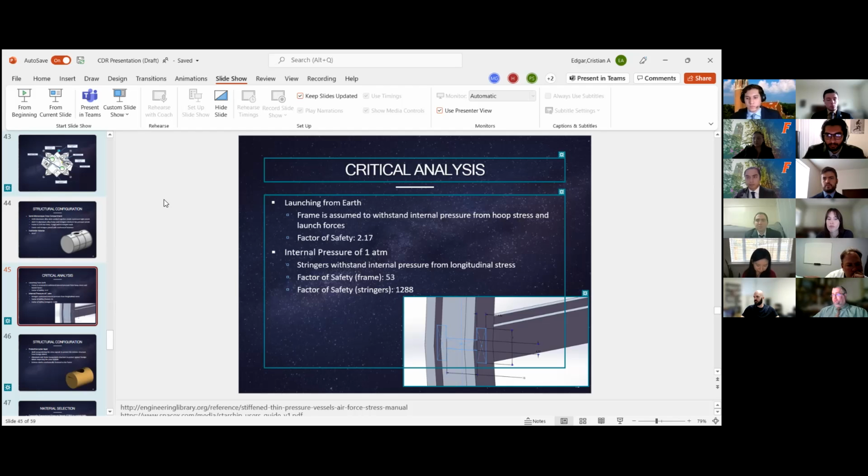So I would suggest you check that calculation in more detail. It might have some mistake. Because the example I showed in class was a monocoque structure, and for that one we calculated from the load factor in the launch and made sure that it does not buckle. We also considered that in deep space there is a pressure difference, and made sure your pressure vessel will not rupture.